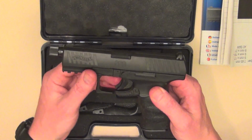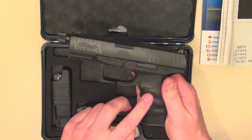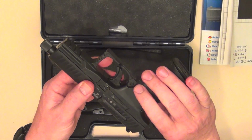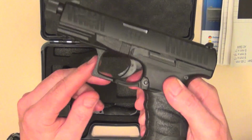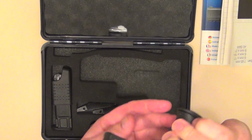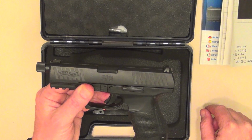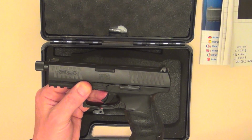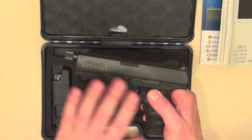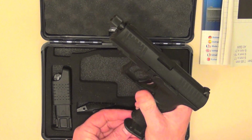Now this is a part that I found a little bit unique. I was very used to the magazine release button being here on the handle of the pistol. This doesn't have it. You've actually got an ambidextrous mag release lever on both sides where the trigger guard is, just here. So to release the mag, you actually just push down on the lever and out the mag comes. Same on the other side, just push it down and out it comes. So that's very unique. So depending on your background, you may have a lot of experience with using the 1911 style mag release button. If you are, you may just have to use this pistol a lot before you remember to go to the bottom of the trigger guard there.